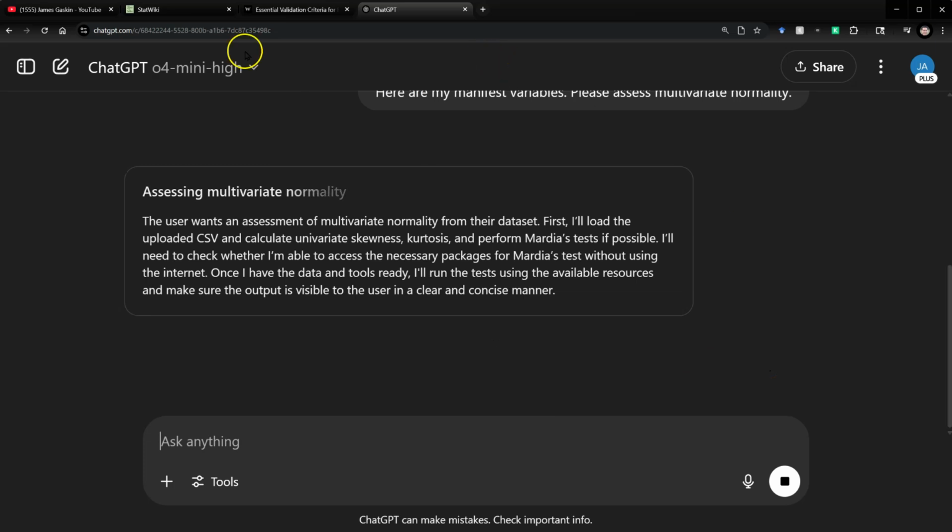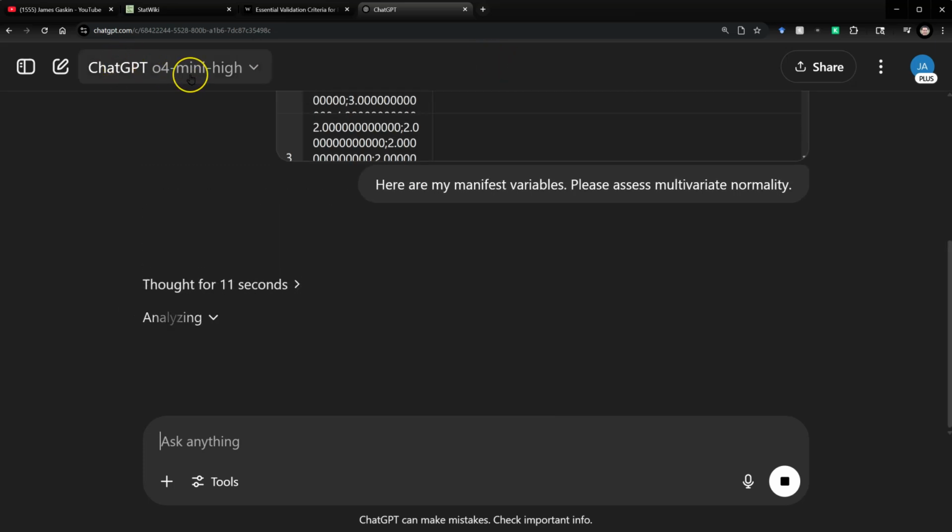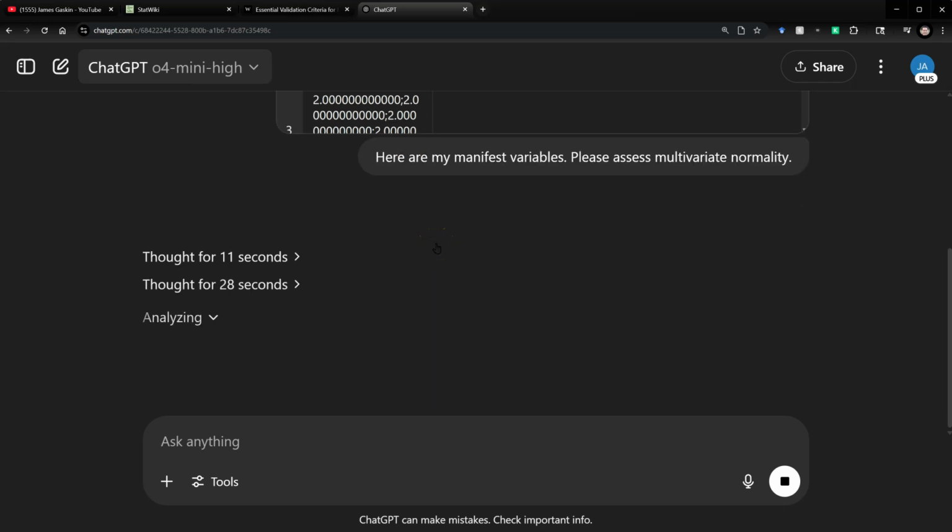Please notice that I am using a reasoning model. The O4 Mini High is the best one at the moment, aside from O3, which takes forever. But I have tried O4 Mini High a few times, and it does produce correct results. I would hesitate to use a non-reasoning model, such as O4. You need it to be able to think about it.